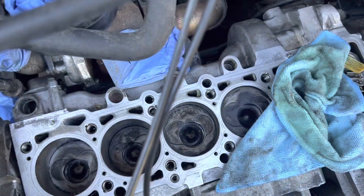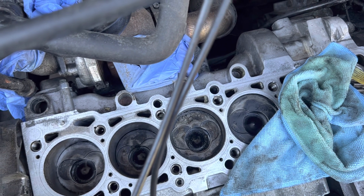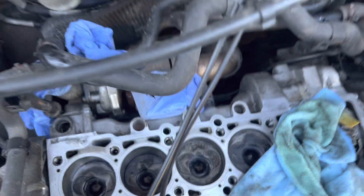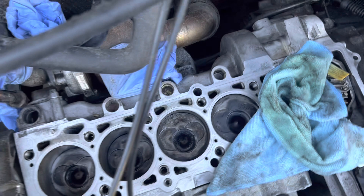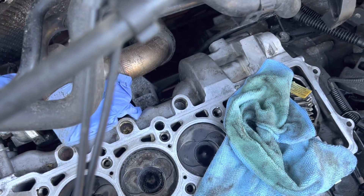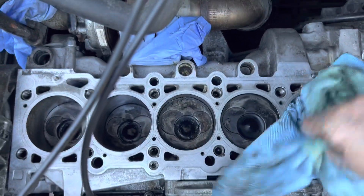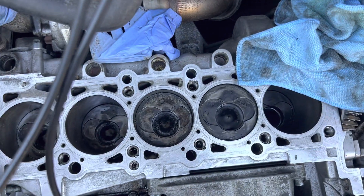If you're changing the cam on a 2.5 litre AXD or DCP — or whatever engine code they are — it's a Transporter 2.5 5-cylinder diesel. If you keep having repeated problems with cam wear and oil starvation at the top end, I'm going to let you into a little secret. This one had the cam fail badly, so I've stripped it down to take a look.